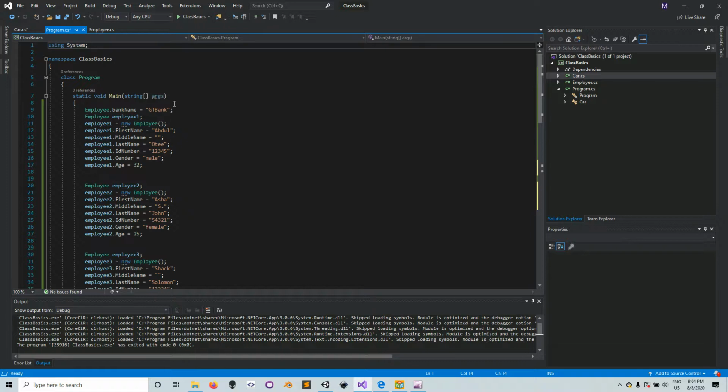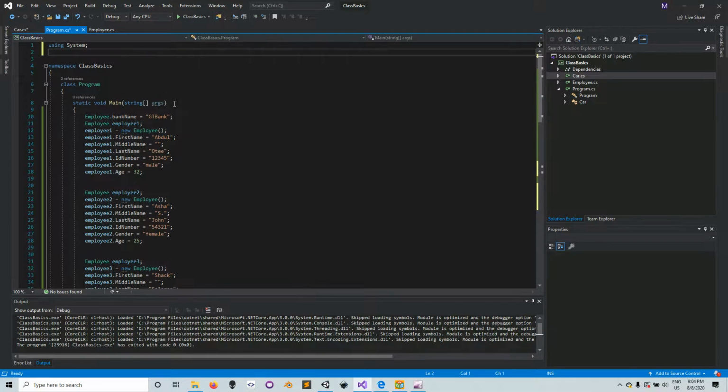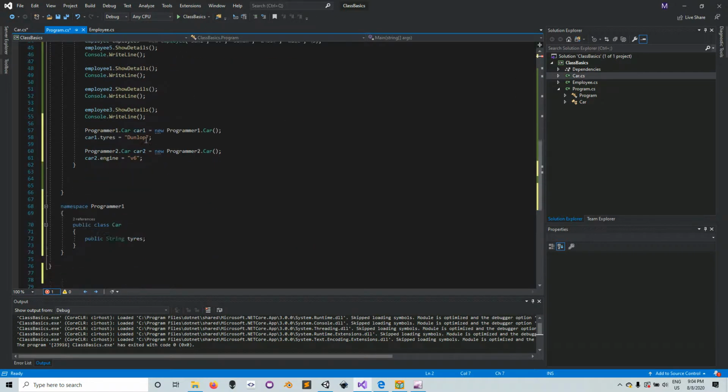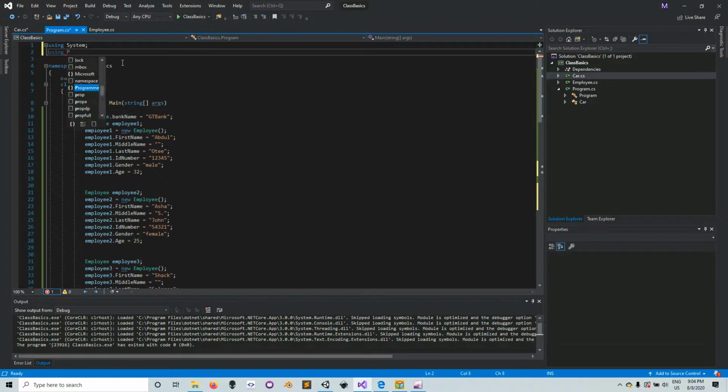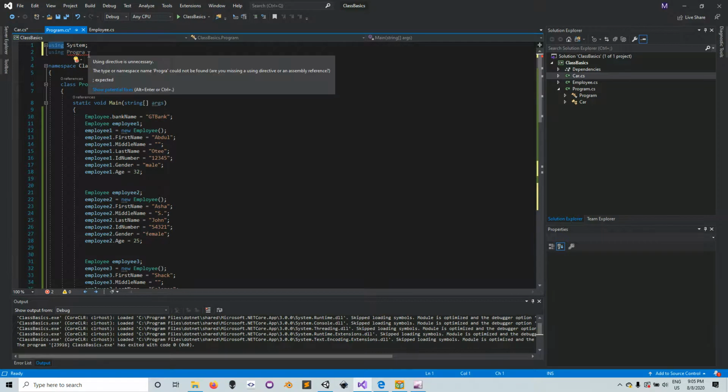It's actually for shortening the use. Let me not make it as if we're just talking. Let's just go ahead straight to writing the code, to help you understand what the using is doing there. So we're going to say using programmer. When you write using, the next thing it expects is a namespace. By the way, there are two different types of using keyword. There's the one that comes at the very top of your source file. That's the one we're looking at.